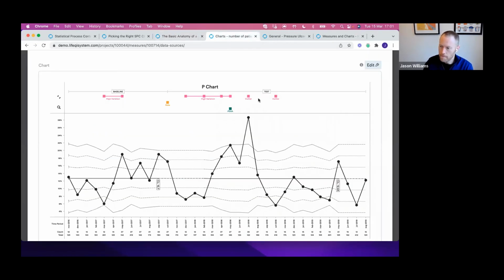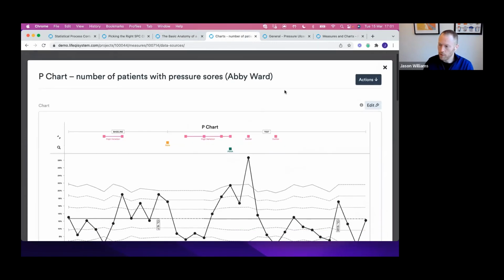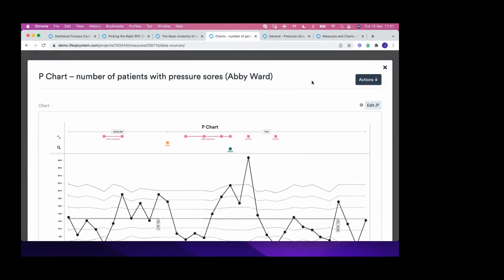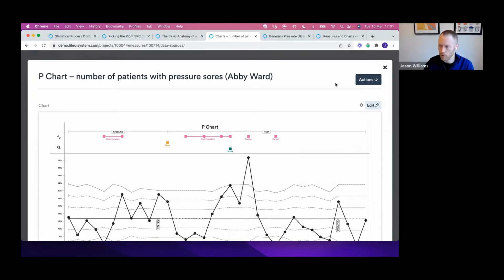What's next? Before I come out of the chart, it's worth talking about how you can export this information. So we're still in Life QI, we've been adding our data and working on it there. If I want to export either the chart or the data that sits within that chart, I can do so using the actions button at the top here. So if I click into that whilst viewing this particular chart, we've got a couple of export options here. Export the data sheet. So that will give me a CSV file or an Excel file type download with all of that data from that data sheet underneath the chart, as well as the individual data points.